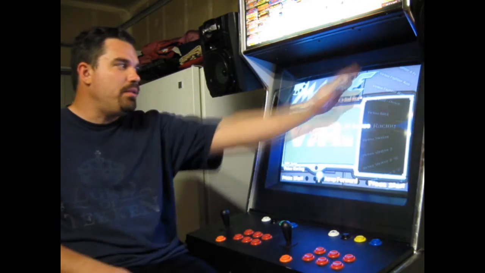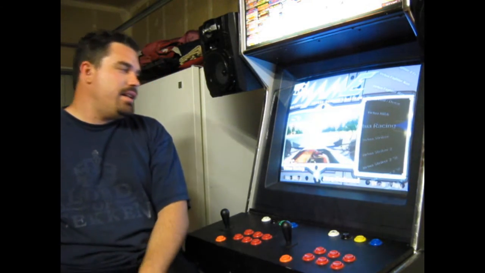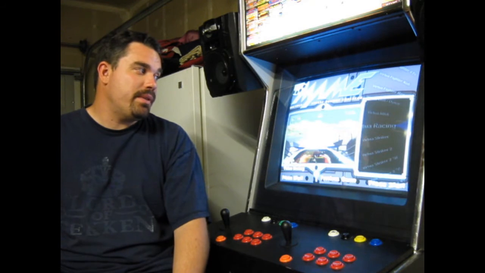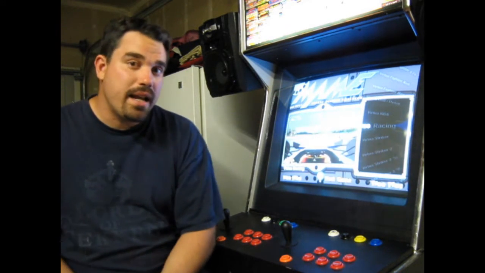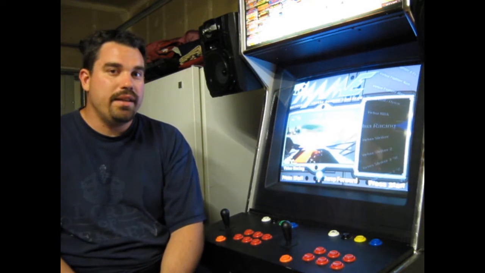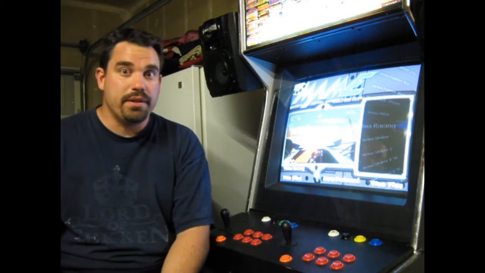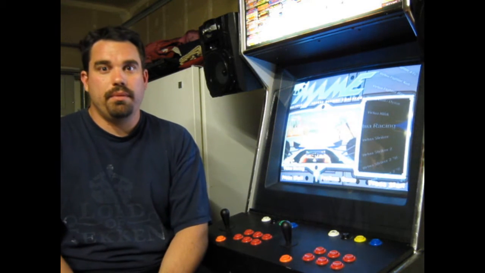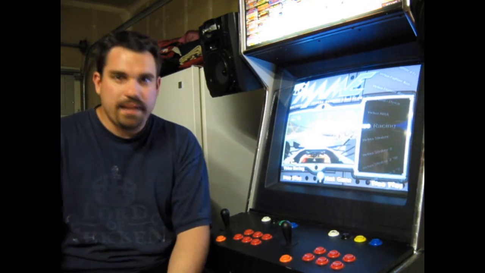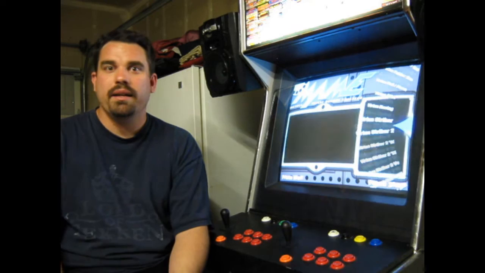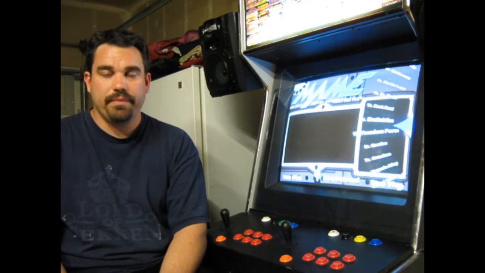but the whole wheel interface is just cooler. So that's what I decided to do. I thought it was worth it. It took me about 3 days to figure it all out. And I'm going to link some tutorial videos in this video that helped me, that will probably help you as well. So, if you're going to undertake this kind of project, I highly suggest you watch some of the videos I'm going to link and read the forums on the Hyperspin website.